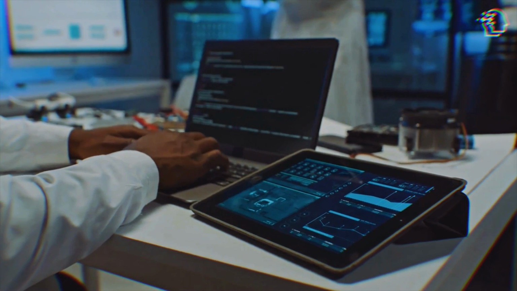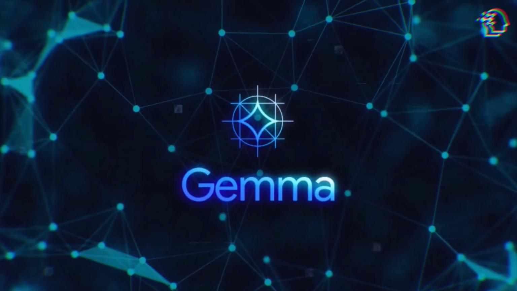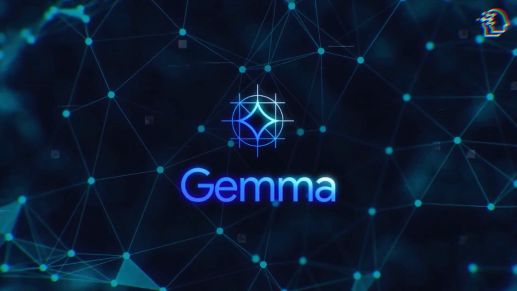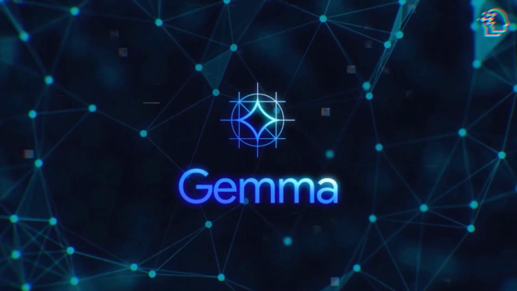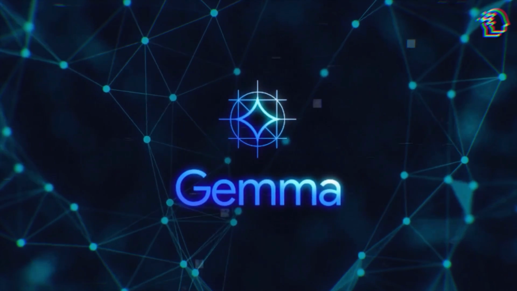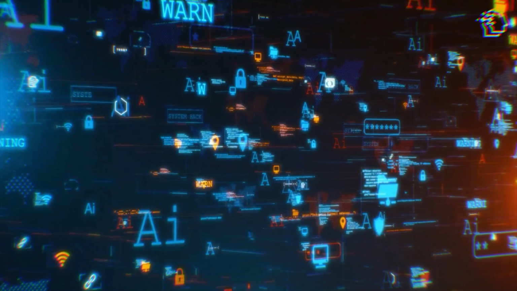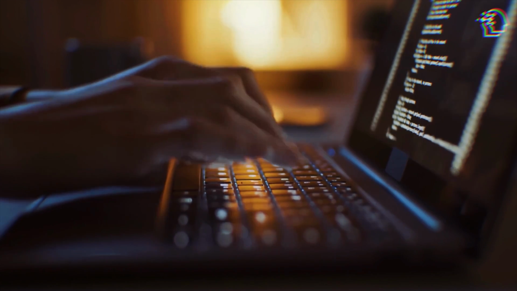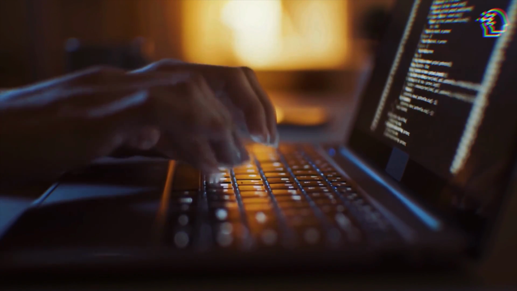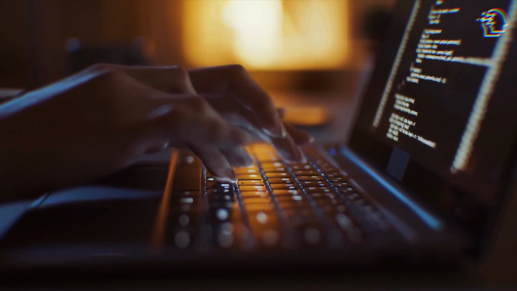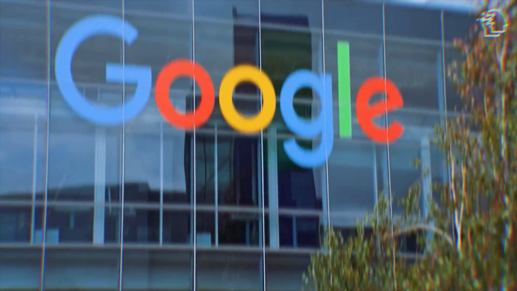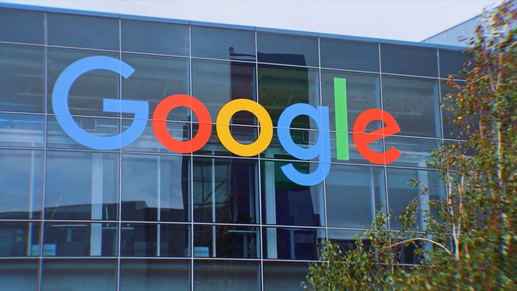terms of resources. The vision behind Gemma is both clear and inspiring: to make cutting-edge AI technology accessible to everyone. This mission goes beyond mere availability. It's about ensuring AI is safe, responsible, and designed to enhance creativity and productivity without the complex barriers often associated with advanced technology. And here's where Google is truly breaking new ground.